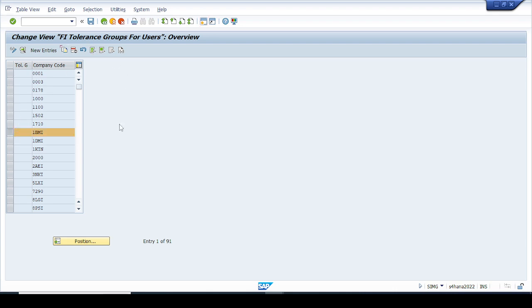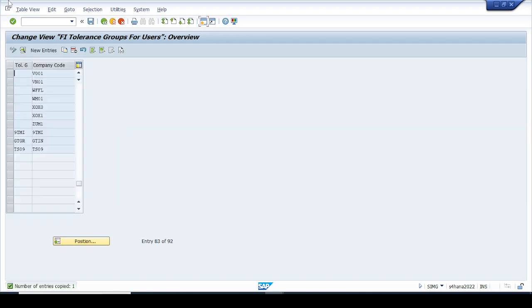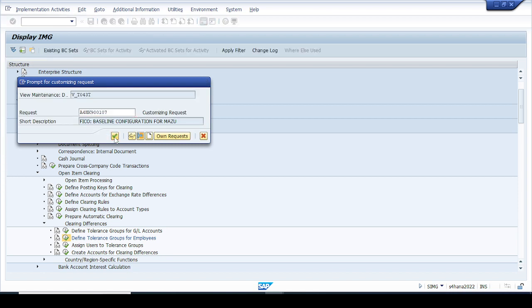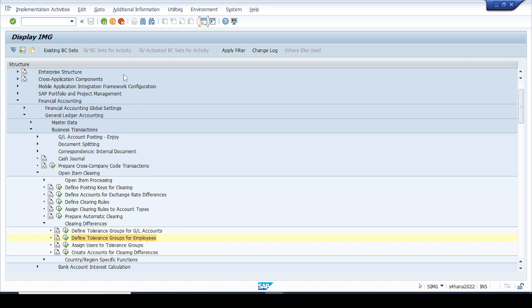Let me copy any reference. So here I will say company code V001, and rest other things I'm not going to change. Amount and all I'll keep the same only. These are just mandatory settings we need to do in the system. We may not use them for the whatever the amount we have specified, but these are the minimum settings we need to do.